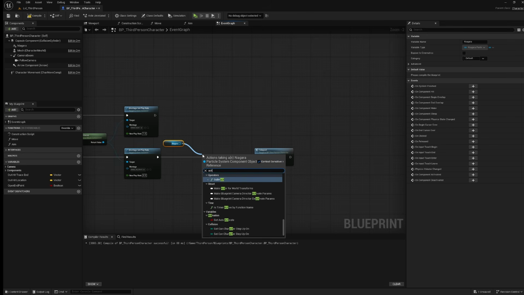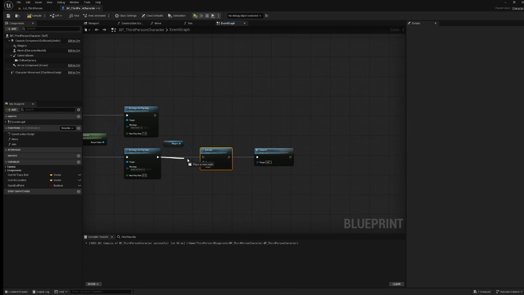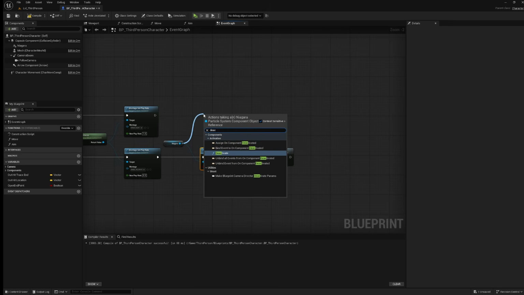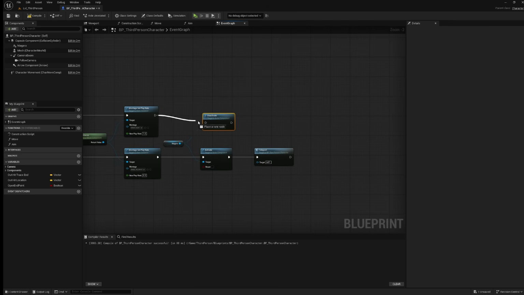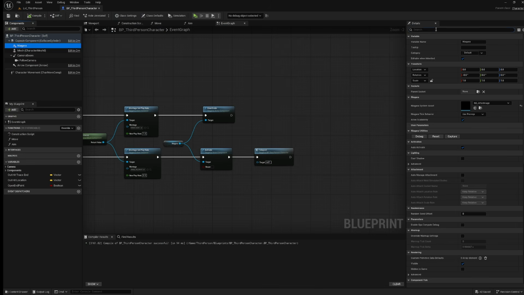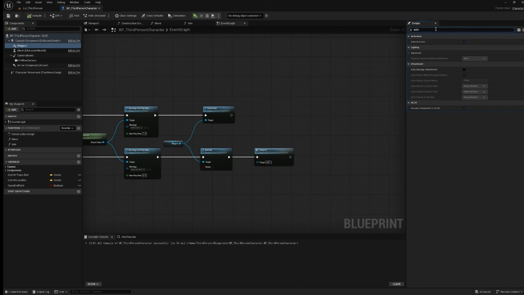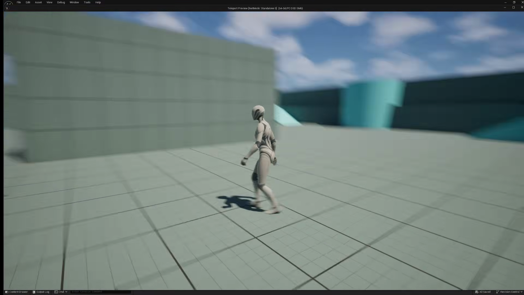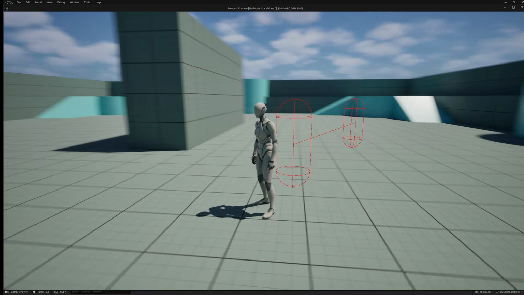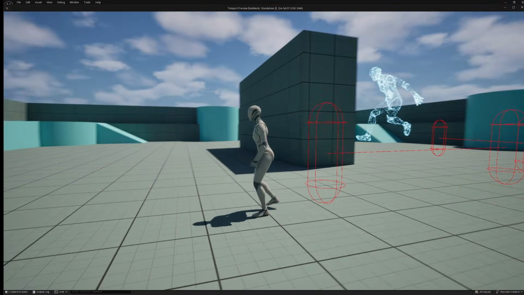We're going to activate it on our start and deactivate it at the end. And make sure on the Niagara, auto activate is not true. So now we teleport, the character jumps and has this nice little after image.